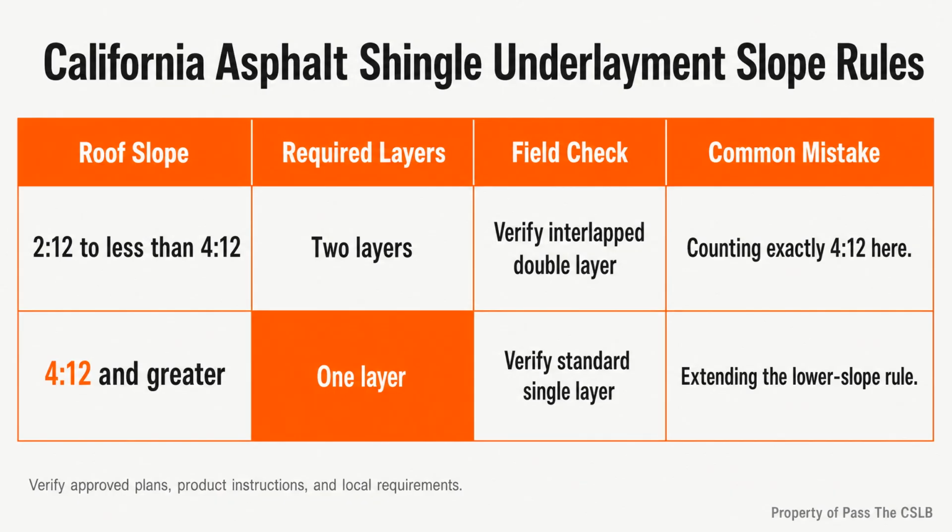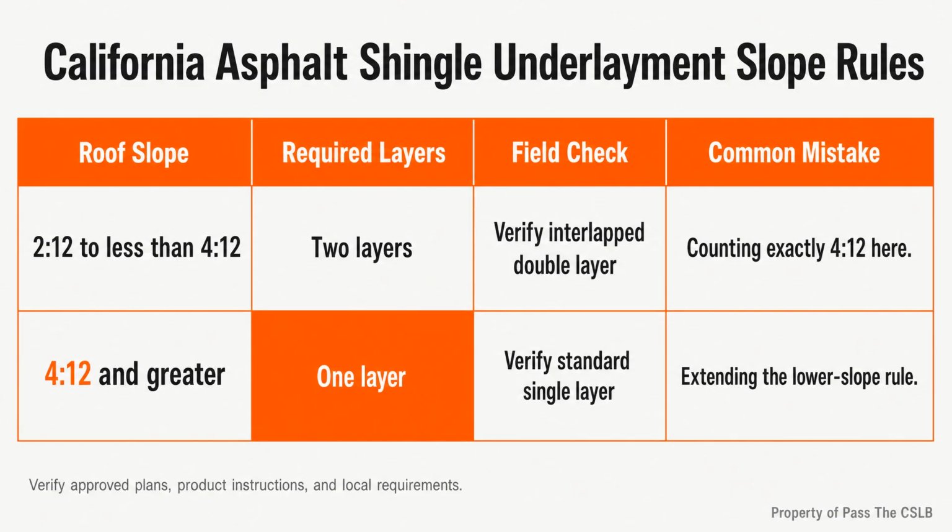The practical inspection point is the starter. If the first strip is wrong, the pattern above it cannot magically correct itself. Before many courses cover the work, I want to see the 19-inch starter at the eave, the 36-inch sheets, and the repeated 19-inch overlap. I also want the material takeoff to reflect the extra coverage. A 3 and 12 porch roof does not consume underlayment like a standard 1-layer roof of the same deck area.